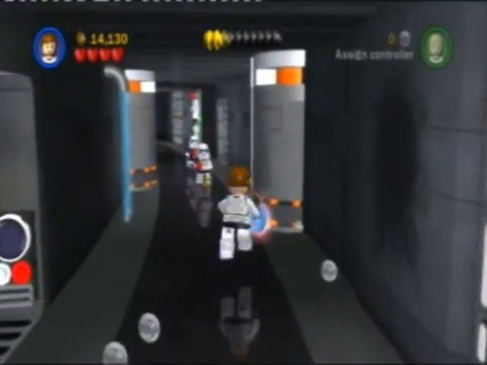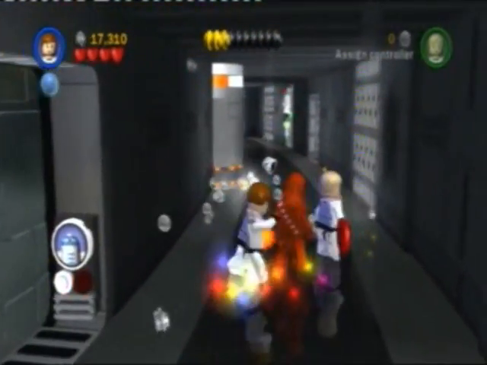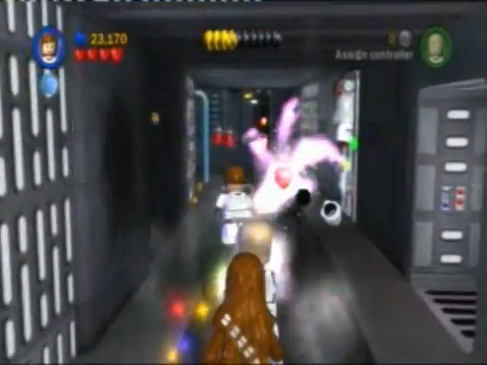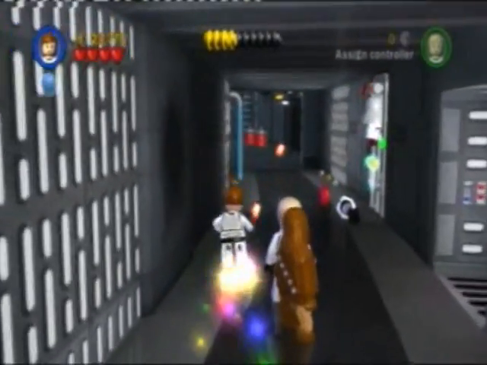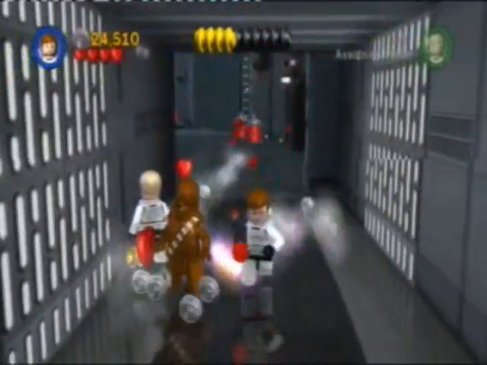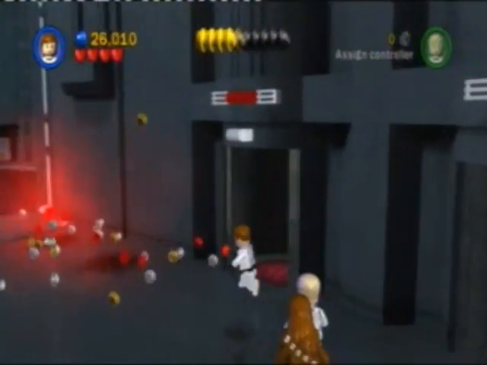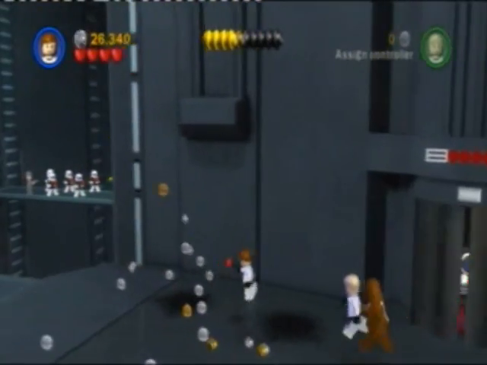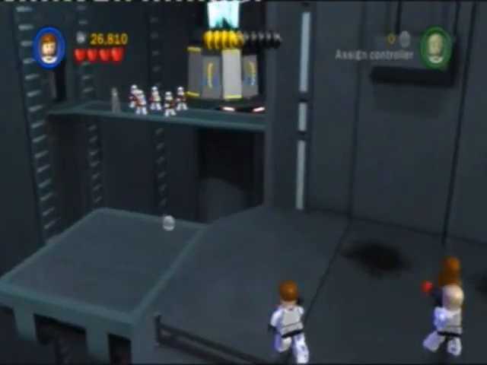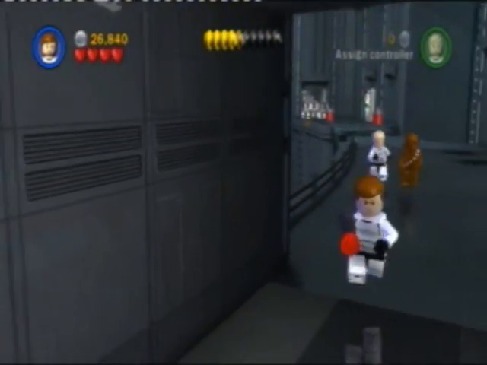Right. Oh, power up, power up! We're invincible! We can get and do whatever we want here. Power up. I love power ups. No, I believe if we go into those lifts, we can get like mini kits and or studs, something like that. But for all that.